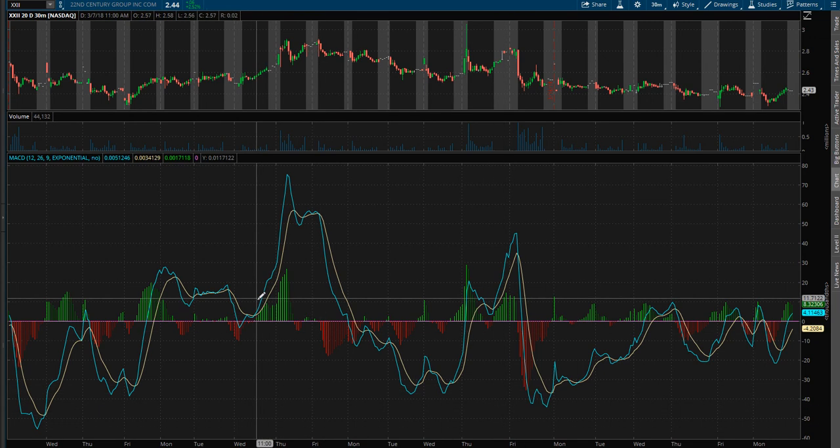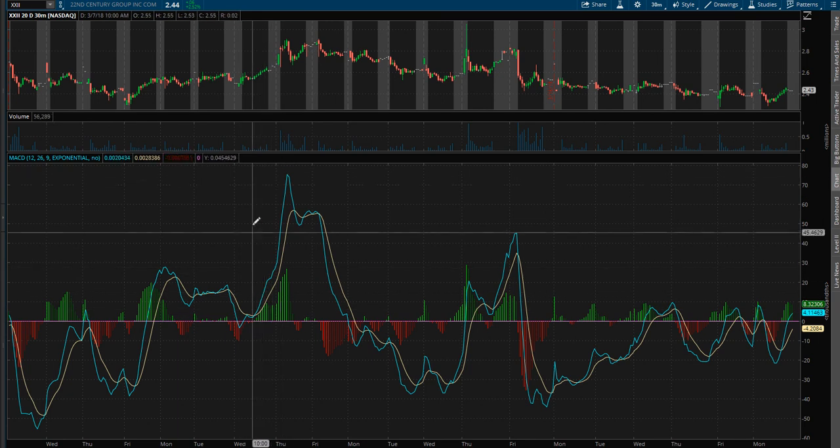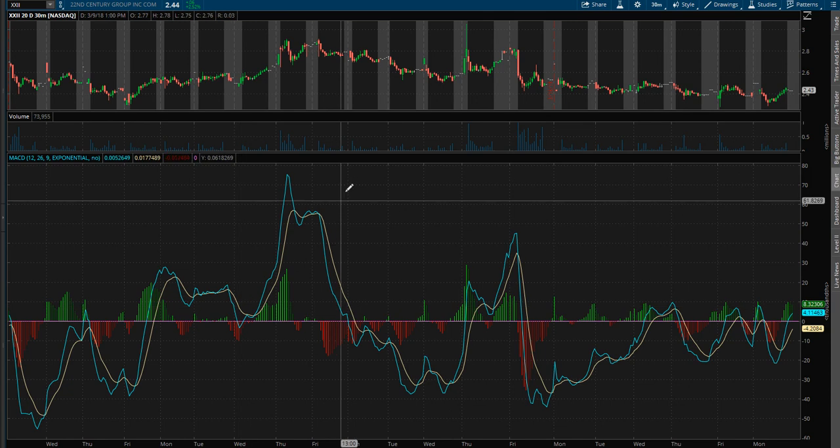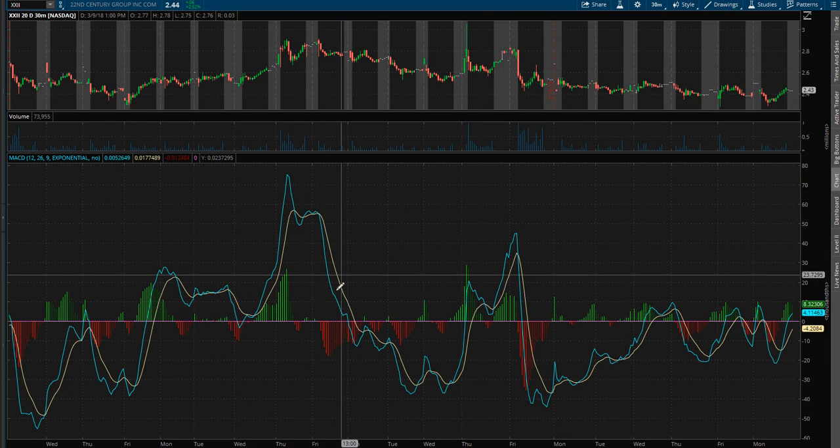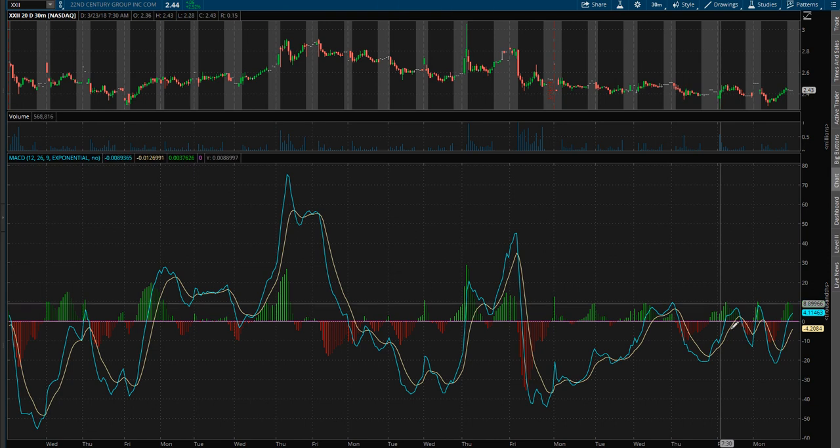So golden crosses work very much the same way. When you get the MACD crossing up over the signal line, that's a signal to buy. When it crosses under, that's a signal to sell. So golden crosses and death crosses work very much similar to simple moving averages and exponential moving averages. So all these moving averages are really extremely similar, but there are different tweaks and things you can do with different setups and whatnot. So I encourage you to play around and kind of get familiar and find one that you like the most. I hope that this has been helpful.